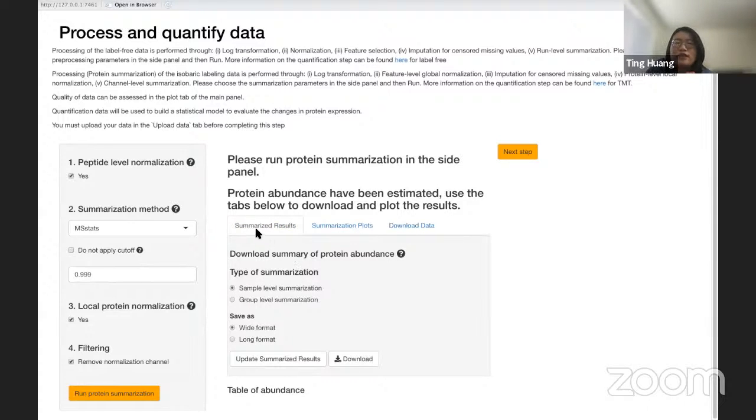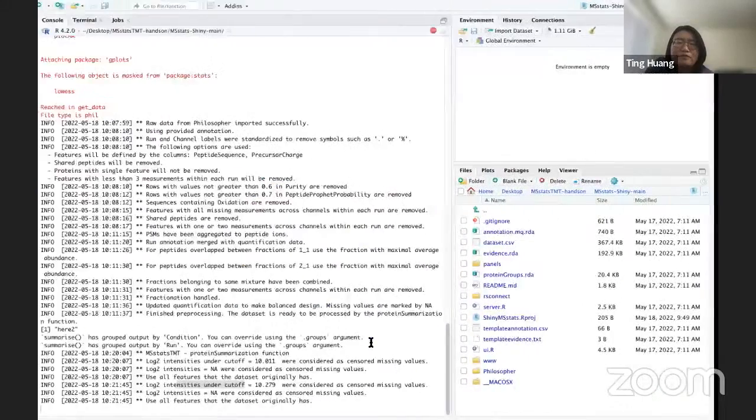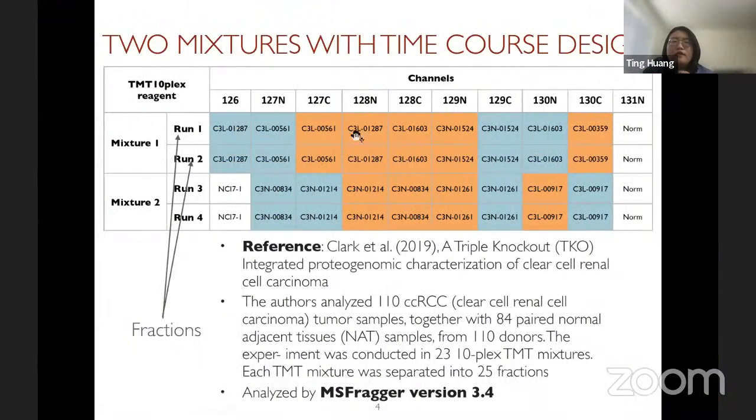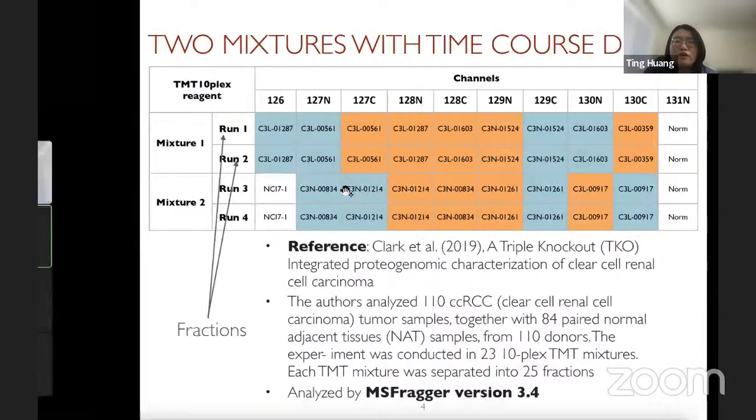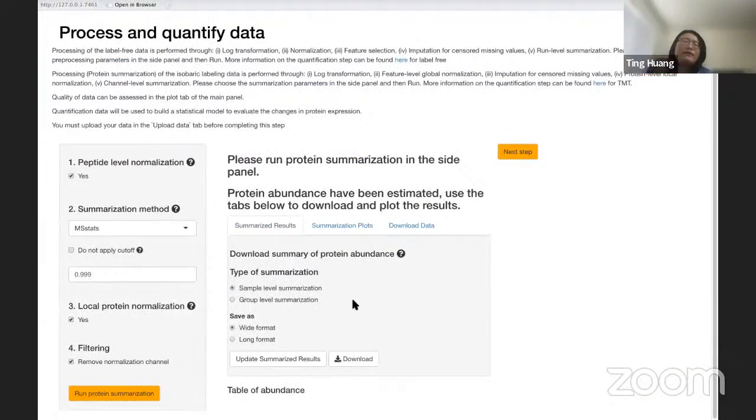What's the difference between the summary and the protein level data here? As we mentioned before, for this data set there are multiple runs, but this data set actually does not have such a case. Sometimes you have multiple technical replicate runs of the same mixture, same sample.